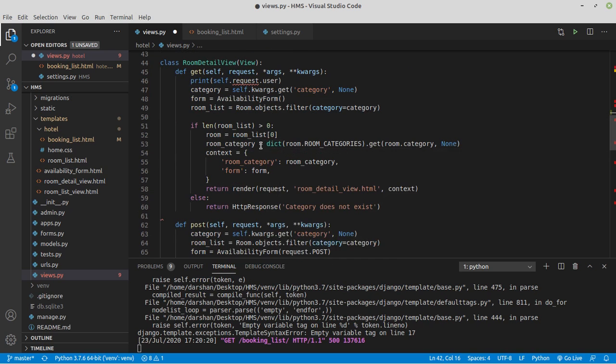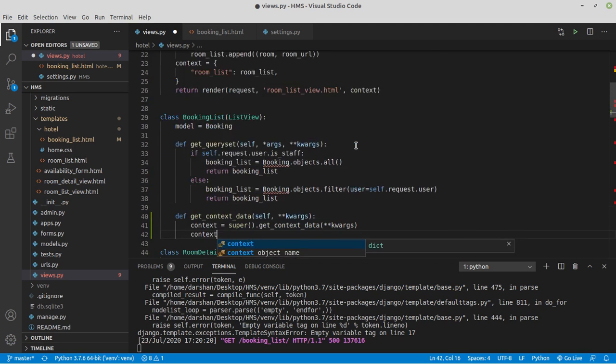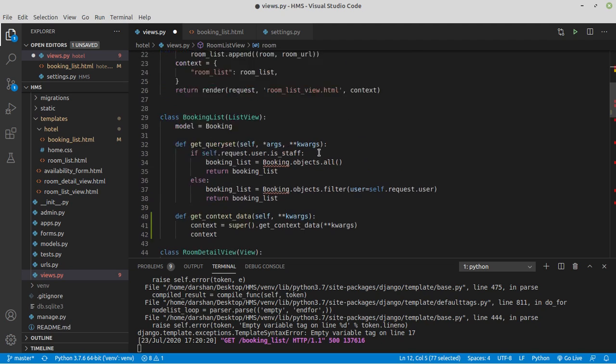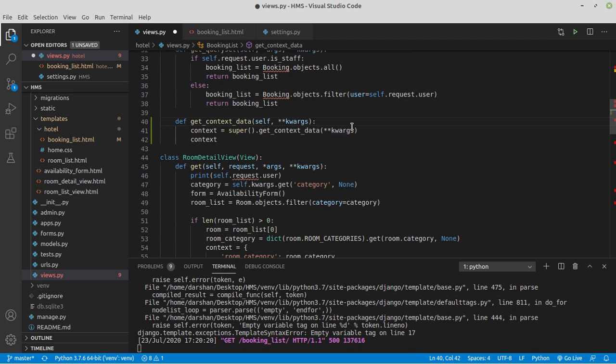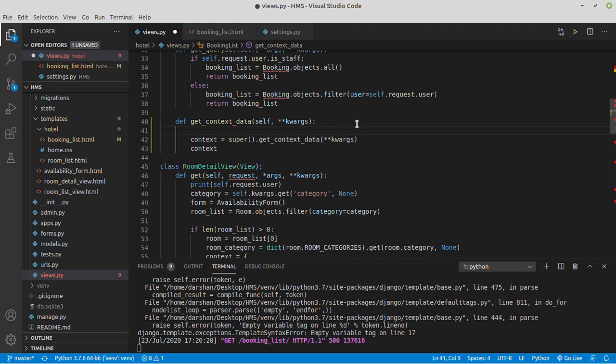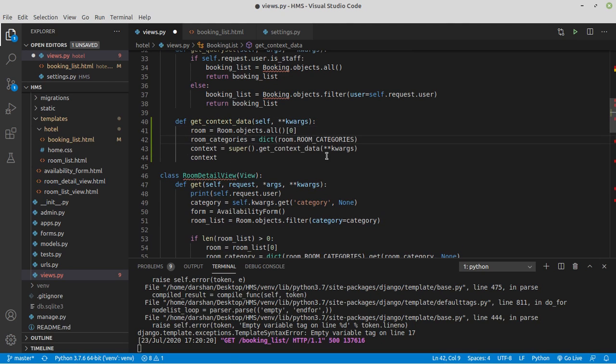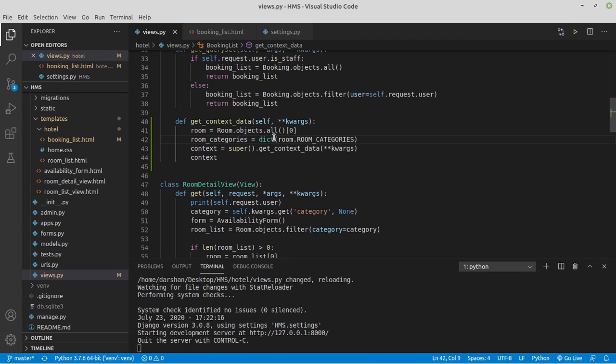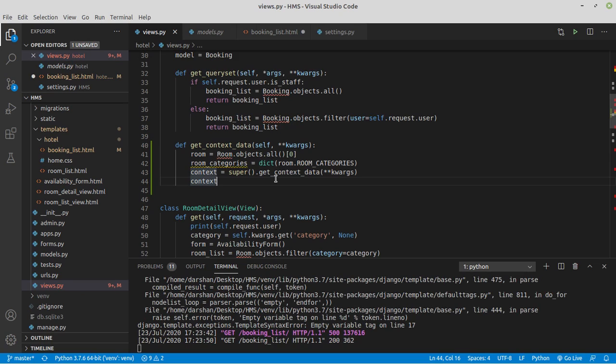dictionary that we had made, the room categories dictionary which we had made in the room list view in the last video, which is HMS 6 video. So room categories is dictionary room.categories. So I'm going to copy this code and then paste it over here, correct the indentation. So right now I have access to a dictionary of room categories, and probably I need the values only. Hey, but I just thought of another method that we could do it, and it would be even better, you know.